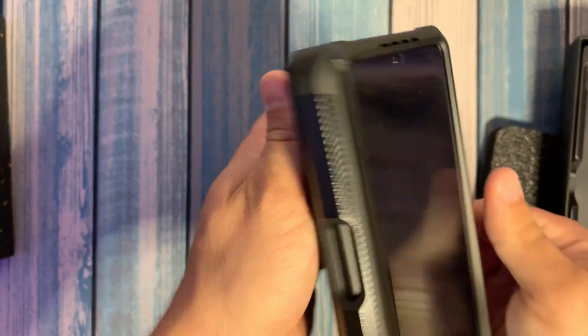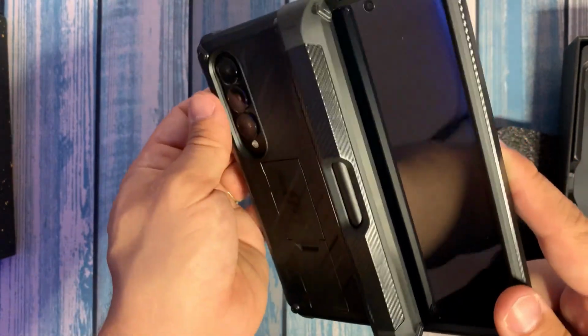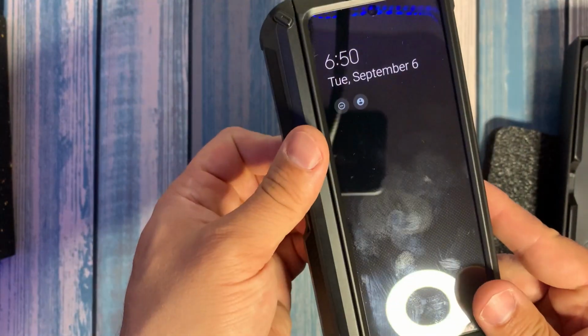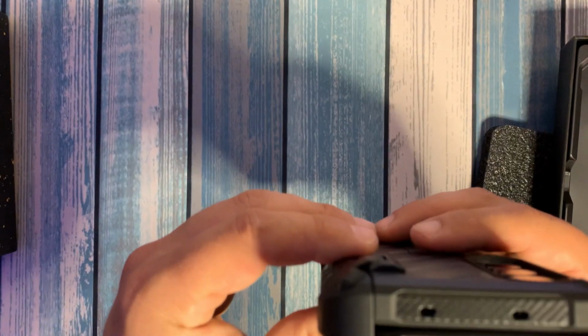Let's watch it together. So it's opening along the case, but when I close it, I have to manually close this. It's not automatic. That might bother some of you.